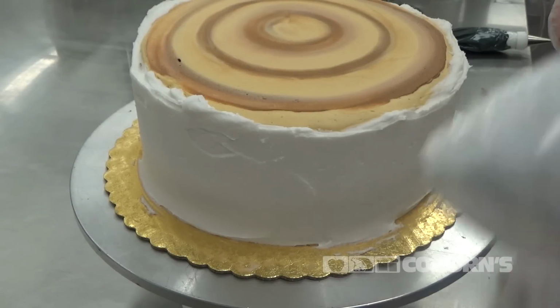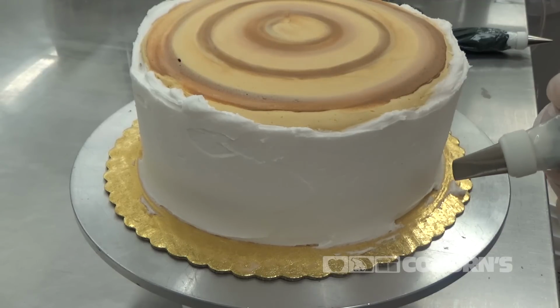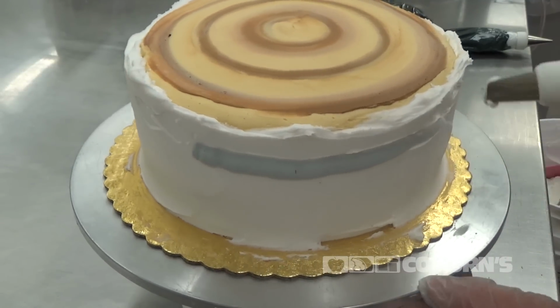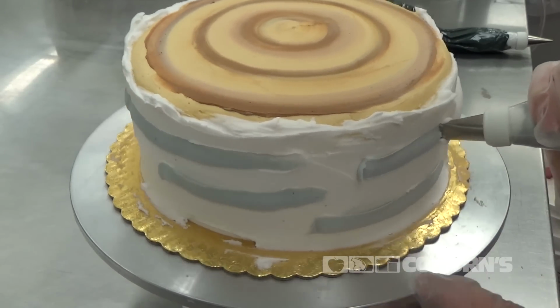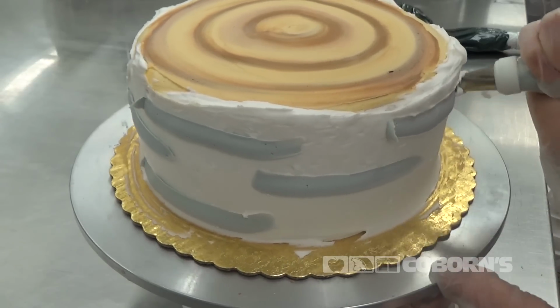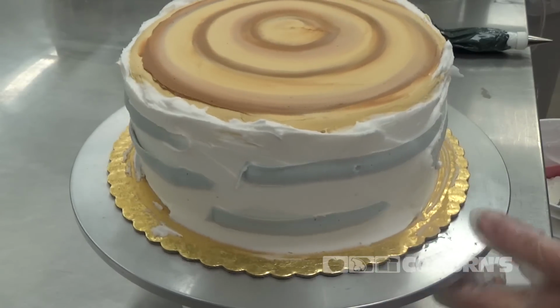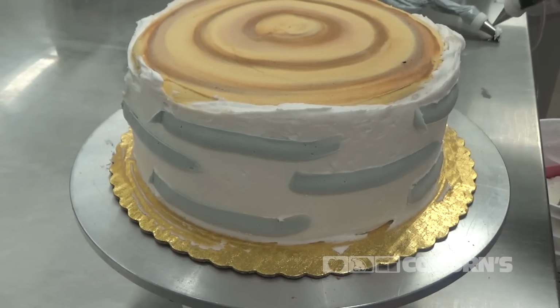Alright, so I have gray, and I have a wider tip. I'm going to use a rose tip. Since it's wide, you could use a basket tip or just another really big round tip, but I want to use a flat one because I don't want to add a whole bunch of frosting to it. It's more just about adding these stripes. So I'm going to place random stripes. Leave a little bit of white showing. Don't get too carried away, but it's your tree, so you make it look how you'd like.